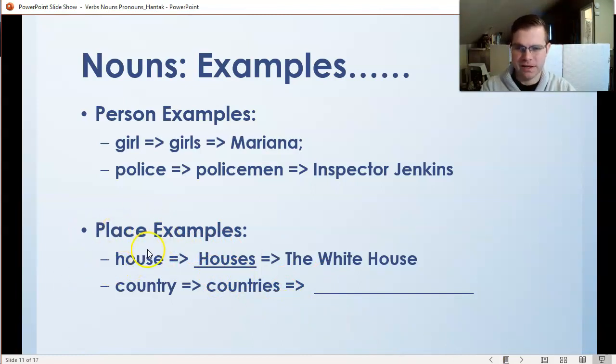For house, a house is a place. Plural for house is houses. Notice that S ending. The White House might be a proper name for a house or a building. Try this with country. So country is a singular common noun. Countries, notice the I-E-S ending. That plural does change things a little bit. Typically nouns ending in Y take an I-E-S ending on their plurals. Think for yourself, what might be a good proper noun that fits in this blank right here? I hope you chose another country, and if you chose the United States of America, U-S and A would all be capitalized. You can choose any country you like, Germany, Japan, Malawi, Tanzania, Kenya, Spain, Italy, Brazil, Uruguay, Paraguay, Canada, Mexico, whatever you chose right there. Notice that it would be capitalized, because it is a proper noun.